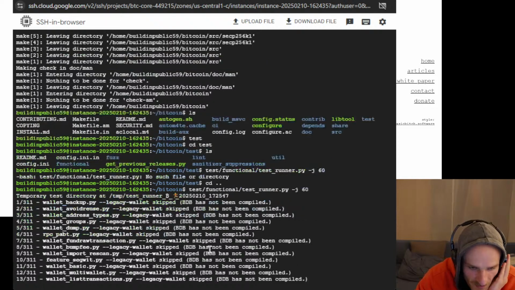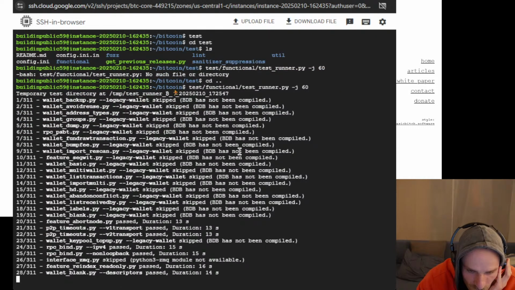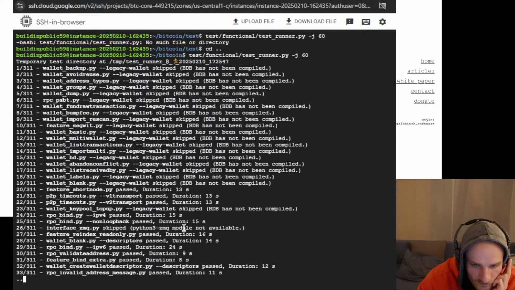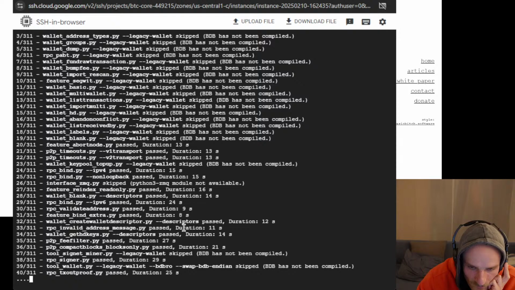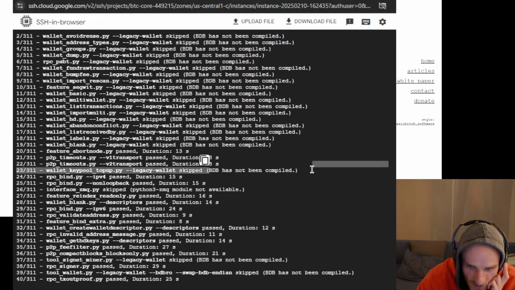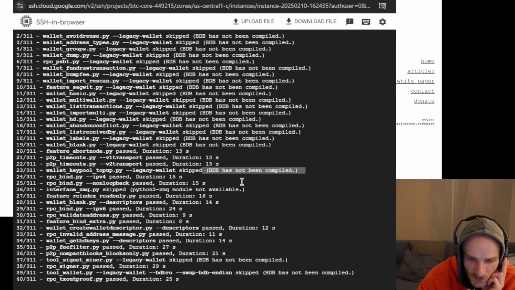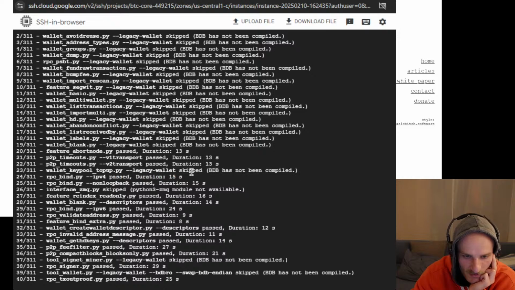So what's happening here is that it looks like they're checking what has been compiled and what has not. So some tests are being skipped because, for example, we did not compile everything, which may be necessary for legacy wallets.